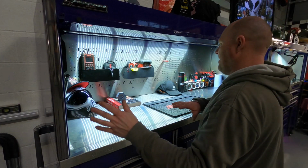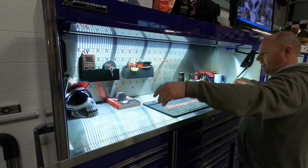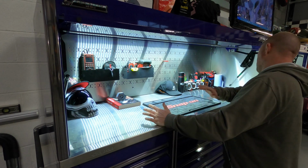So as you can see, I've collected some stuff over the years. We'll start with this box first, my 84-inch Epiq. This is the one with the power drawer and the smart drawer, the little sections. But where do we start?